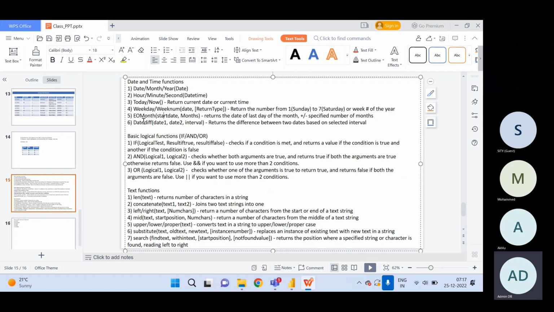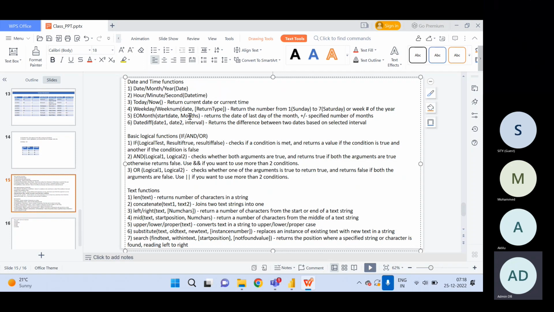Then we have end of month. Let's say you want to extract the last date of each month, the date of the last day of each month. Then you can use EOMONTH. It wants two arguments: first the start date, and second the month. Let's say you put the start date as 25th December 2022 and month as 0.